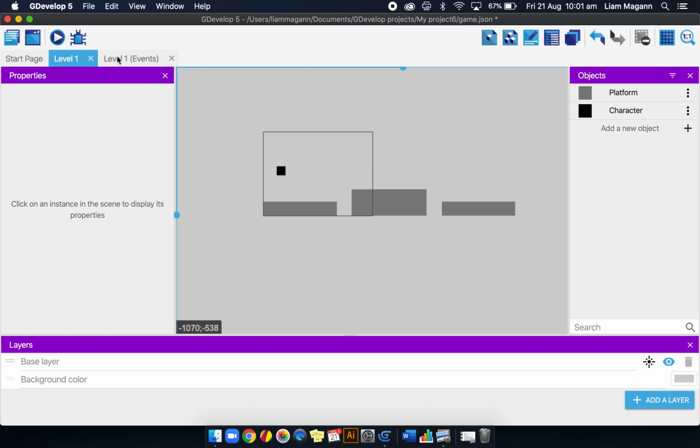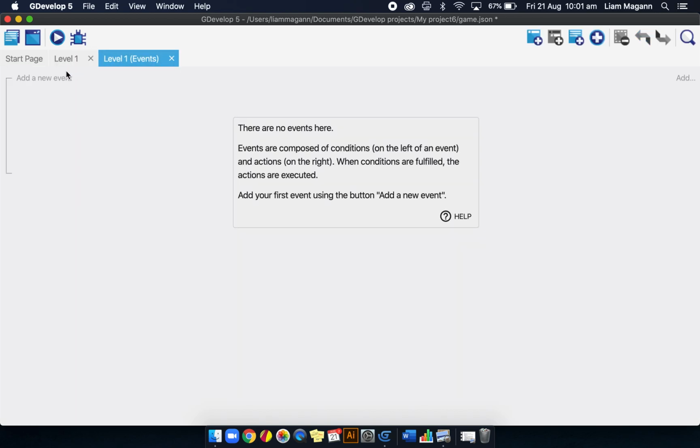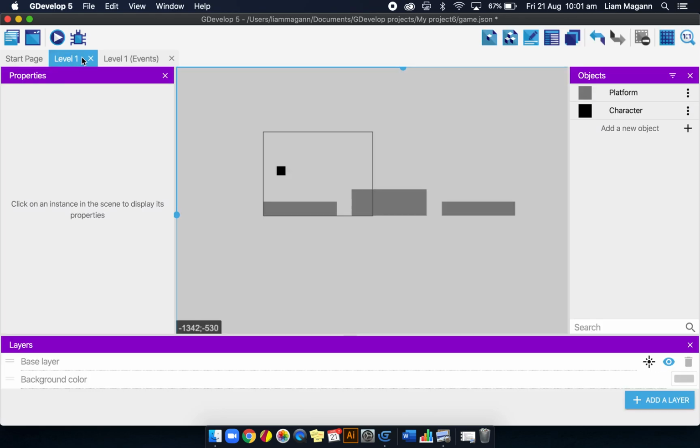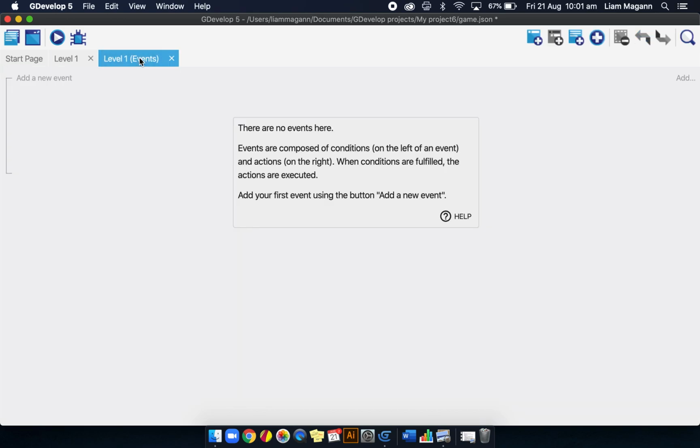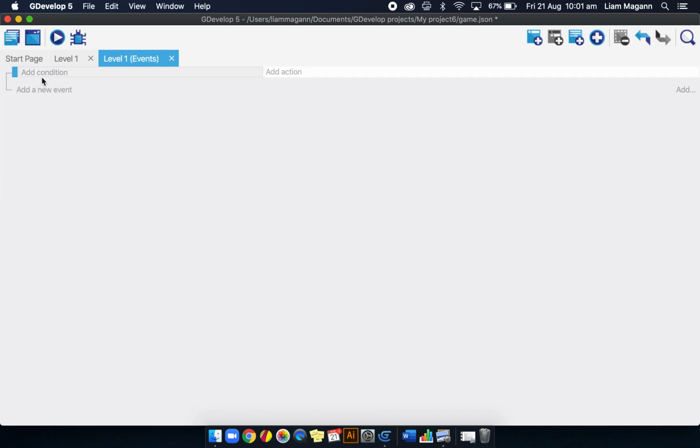So that's where we need to go into level 1 events, and that's the tab next to this editing. This is where we edit all the objects and all the visuals in our game, but we have to put some coding behind. And you don't normally see the coding in a game, so that's why it's on another tab. And let's create an algorithm. If we go add a new event, you can see add a condition and add an action. So basically, if this condition happens, then this action should follow. So this is the cause and this is the effect.